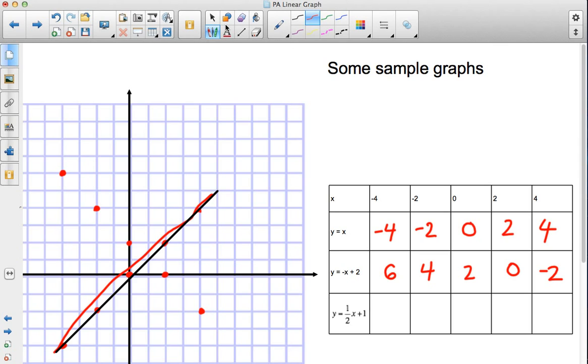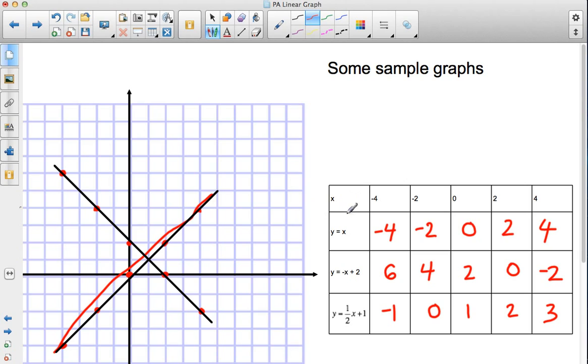And then so now we see this line taking somewhat of a negative direction as it goes. And we'll talk more about positive and negatives next time. And then our last line, let's graph these points. If x equals -4, then half of -4 is -2, plus 1 is a -1. So I have -1, and then half of a -2 is -1, plus 1 is 0. And now we see these values start to increase.